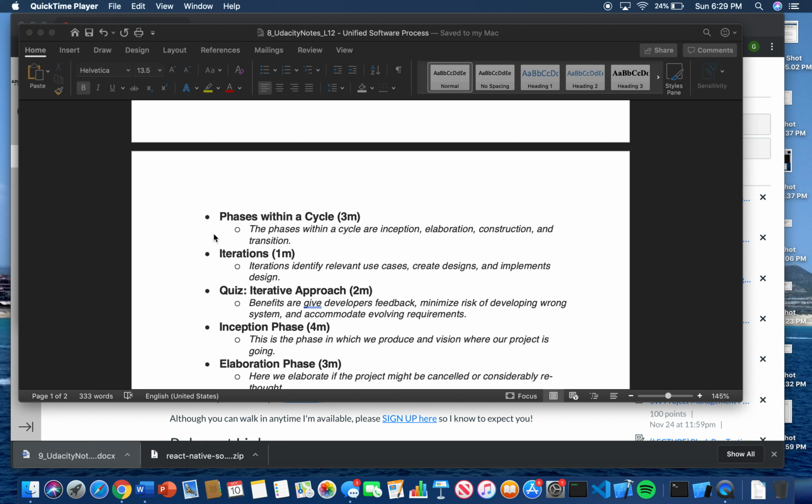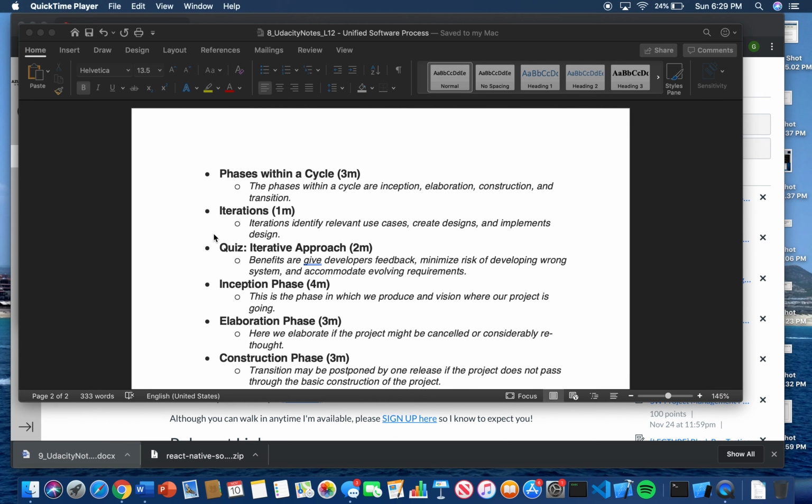The phases within a cycle are inception, elaboration, construction, and transition. Iterations. The iterations identify relevant use cases, create designs, and implement design as well. From the quiz, I learned that benefits are given, they give developers feedback, they minimize risk of developing wrong systems, and they accommodate evolving requirements.